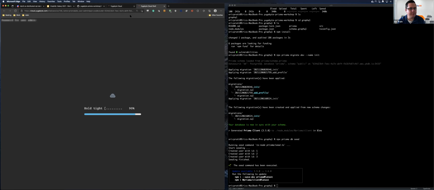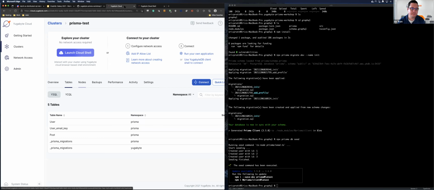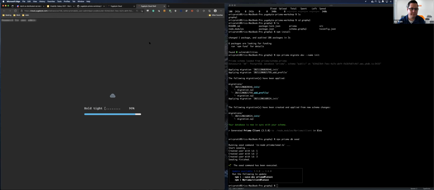Should have just left it open there. Apologies for the delay. Sometimes this can take a little bit, it creates its own instance for the shell.